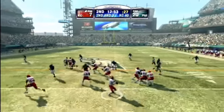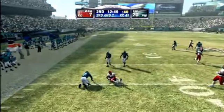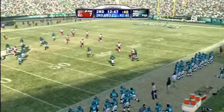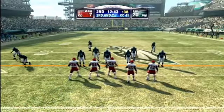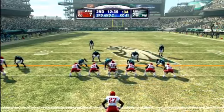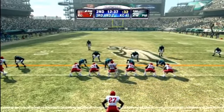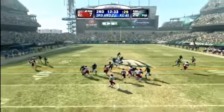Drops back to pass. Moves forward. There for the catch. And they get him at the 41-yard line. We'll see if the defense can make another stop here on third down. Yeah, that sets it up now for third down. We always talk about third down conversions, but if you have good second down plays, it gives you a chance to get into some blitz packages now on third down.